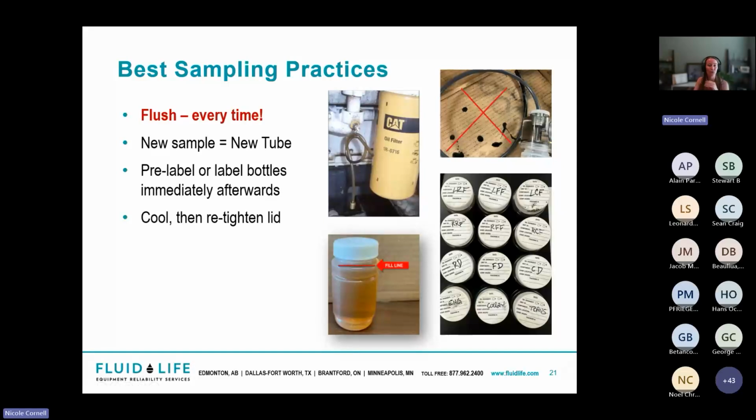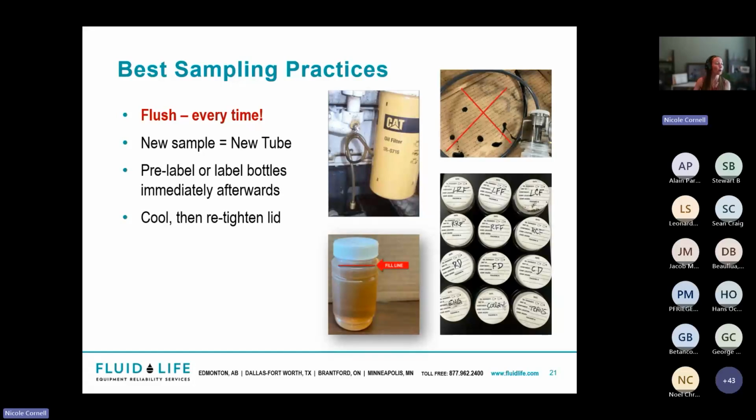Dead legs. So remember those remote access kits that we were talking about that we can add to engines? Those are stagnant oil. So you want to make sure that you flush that out, because that oil's just been sitting there and it is not representative of the oil that's actually circulating through your system. Another one that's kind of interesting is you actually want to flush out those sampling ports, valves, and probes as well. So you want to flush out any dust or dirt that ends up getting stuck on that sampling valve.